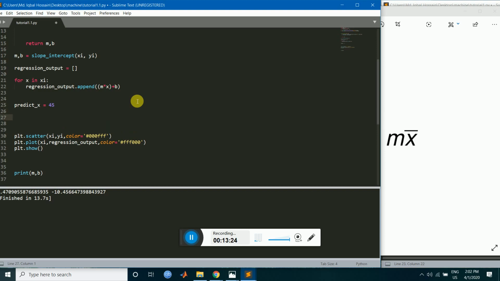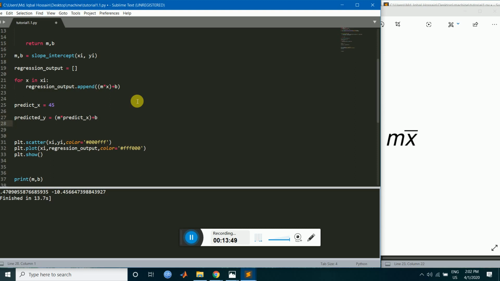Now I want to predict a value. So predicted y should be m star predict x, plus the intercept.